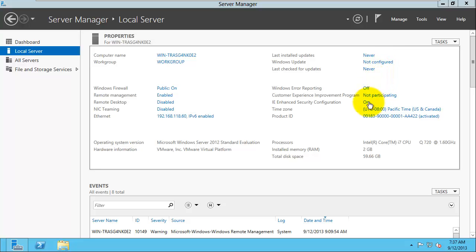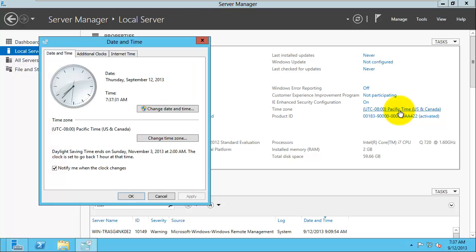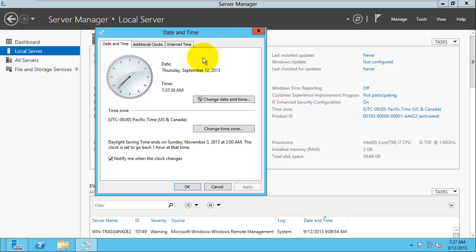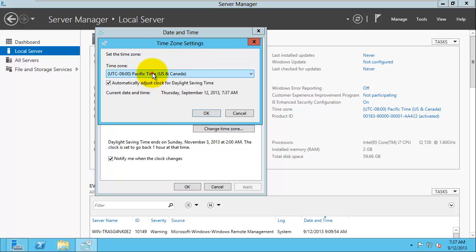One thing we will change, though, is the time zone. The time zone is set to Pacific time, because the world revolves around Redmond, Washington, and Microsoft, I guess. You click on the change the time zone link. That brings up the date and time window, and then you can change the time zone here. It defaults to -8.